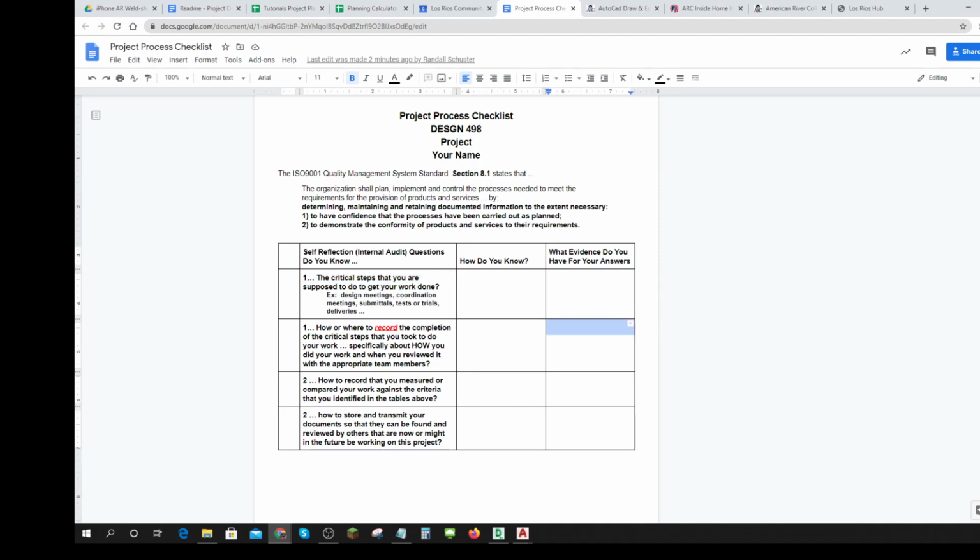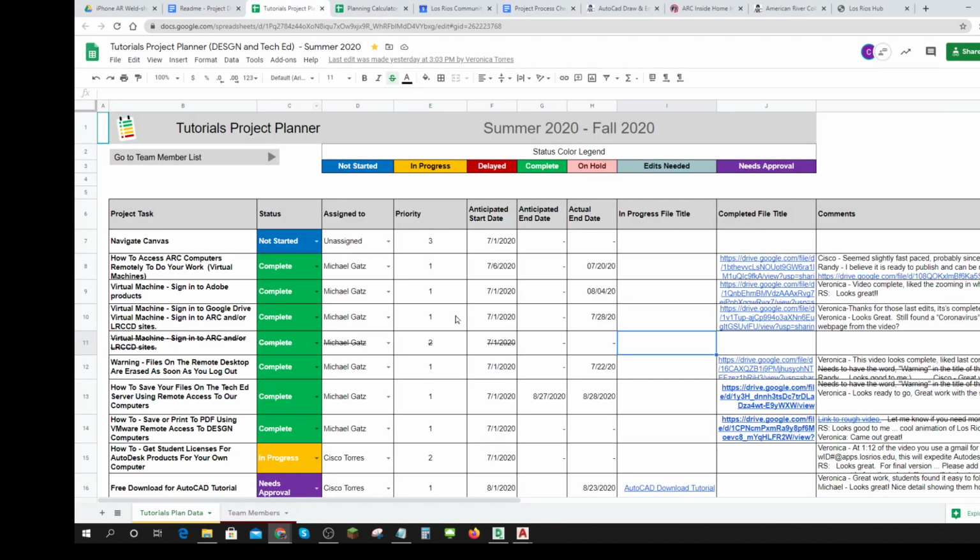And then the big question is, do you know how or where to record the completion of those steps that you took to do your work? So if you're in production, it's pretty easy because people give you a work order. But if we were working on this, this is where you would go to signify that you've completed it.